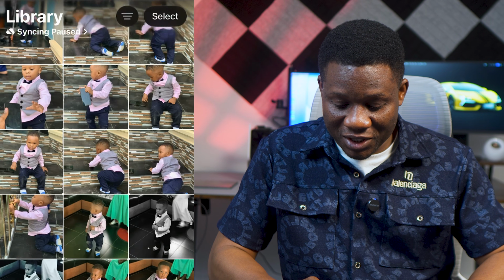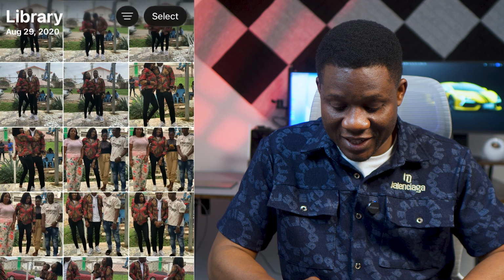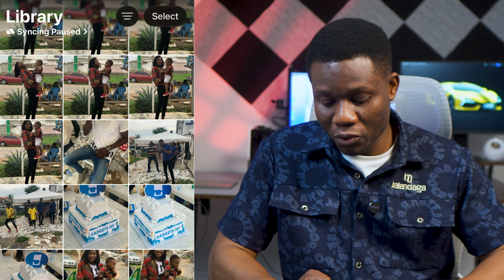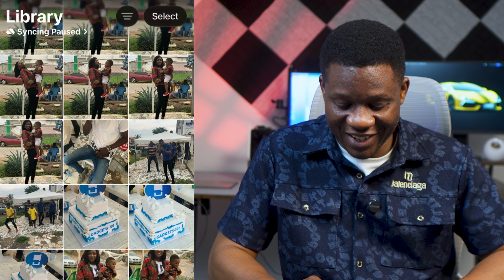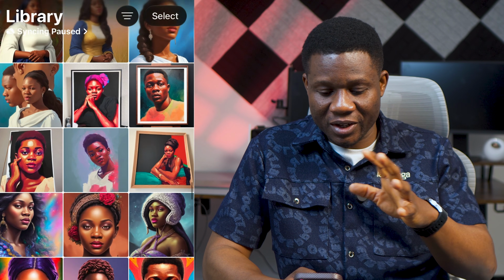If I scroll down a bit, I'm going to see more memorable ones. These are quite personal. And yeah, this is when I finally launched Gadgets 101 officially in Gwarimpa, Abuja. This is the cake. Still looks yummy. And yeah, these were my staff back then. They are big boys now. Okay. This was when I got my very first camera, which is still the same camera I'm using right now, October 2022. And then this was the very first time that AI became a thing and everybody was crazy about it. I created this image. That's so horrible. Then this was when I finally improved, got a camera, got a soft box, got lights.